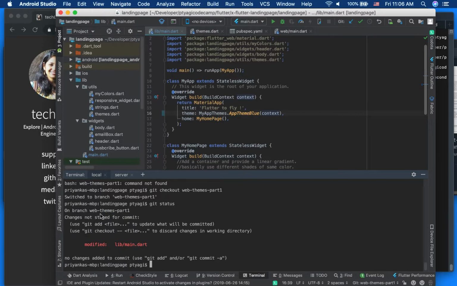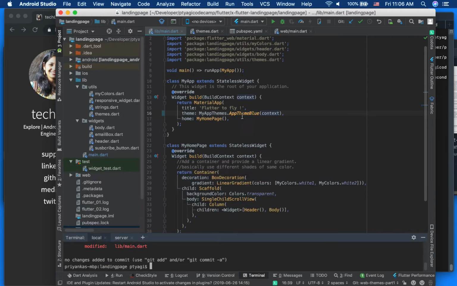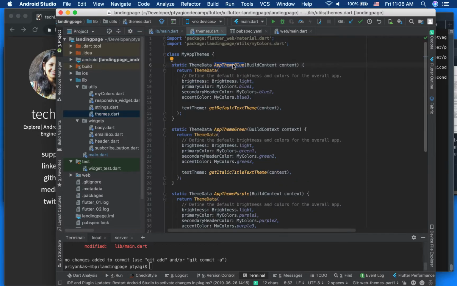So I am in my web themes part 1, and here you can see I have the themes class that I've added. I've created my app themes and theme data, app theme blue, and brightness is light, and primary color blue, and blue 2 and blue 3.